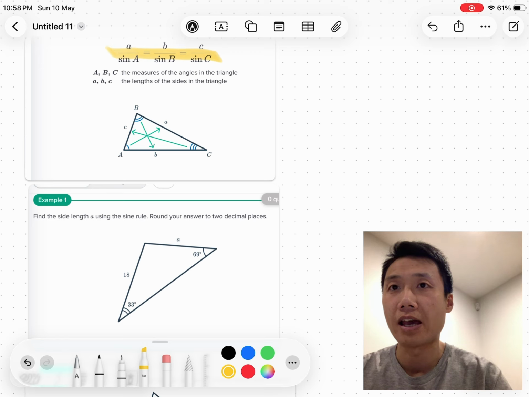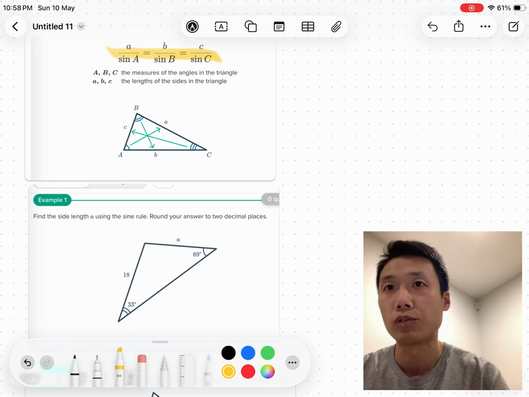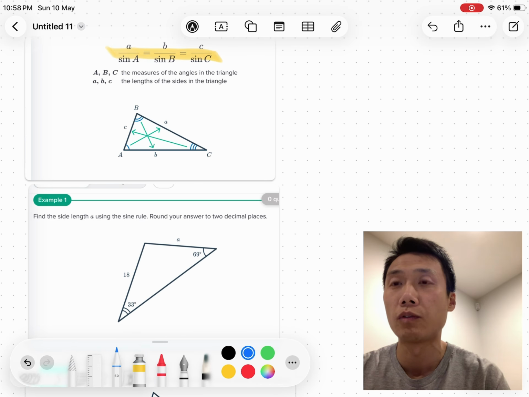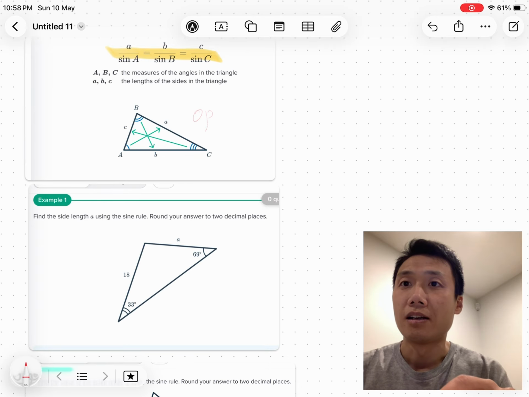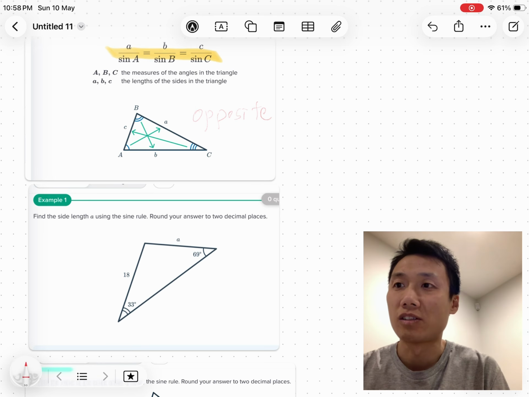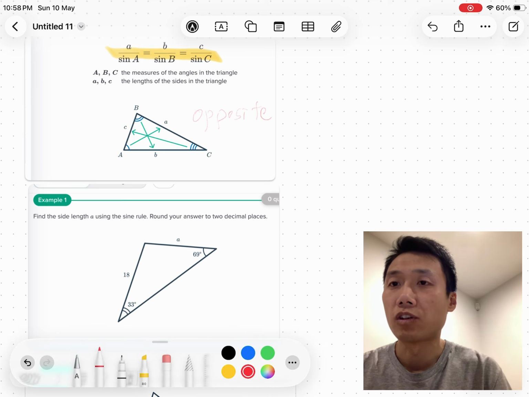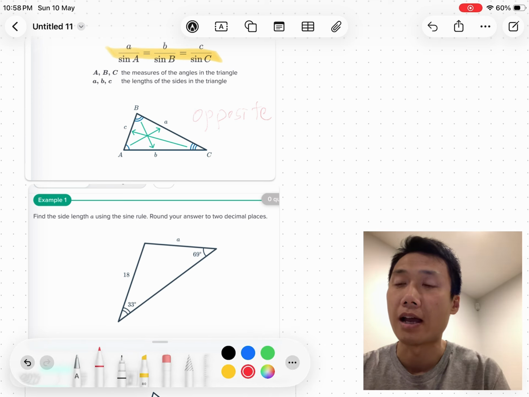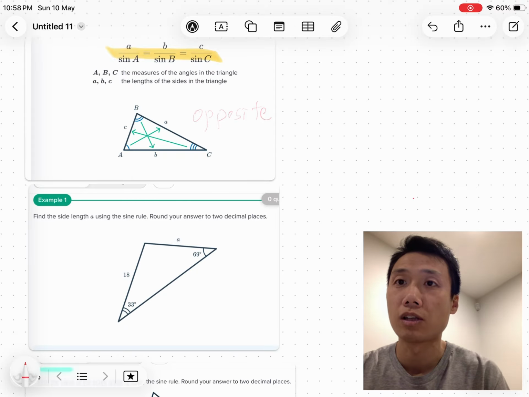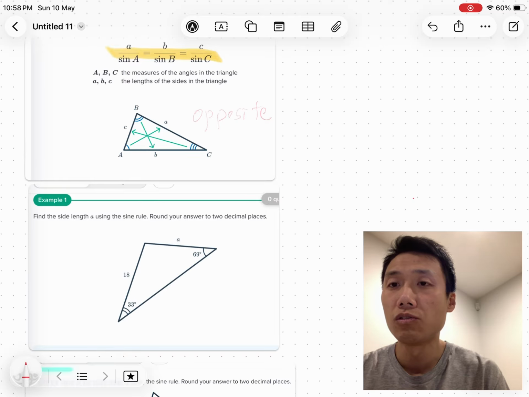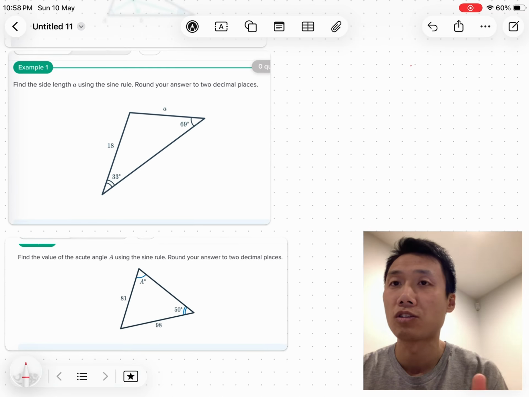So that is a over sine A equals b over sine B and c over sine C. These angles and sides are all opposite each other inside the triangle. The triangle is not right-angled now, so we look at the sine values of their angles to their opposite side. And we know that inside triangles, they will be equivalent. Okay, so within these sine rules, we can apply it to find the sides or find the angles of specific unknowns in a triangle.